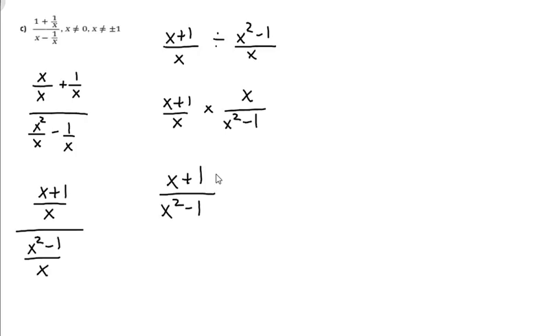So when we multiply this, what we can do is cancel out the x here and the x in the denominator over here, leaving us with x plus 1 in the numerator over x squared minus 1. And then from there, what we can do is factor that denominator. We have to factor it because it's not simplified. Once we factor it, we get x plus 1 in the numerator still. The denominator factors to x minus 1 multiplied by x plus 1. Simplifying here, we can cross out the x plus 1 and the x plus 1, leaving us with 1 over x minus 1. And that's your final answer.